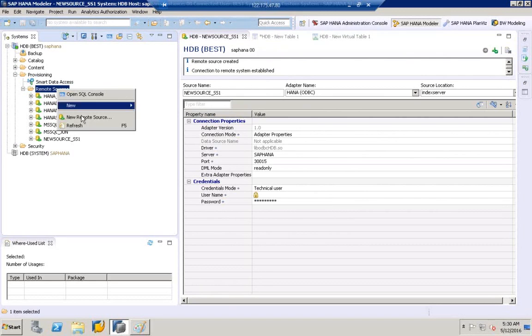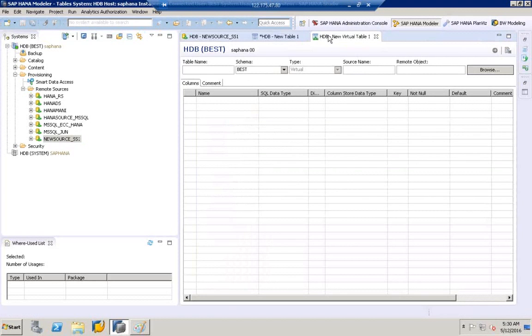Right click on the source and click refresh. So this is the new source. Based on this new source, here we have the virtual table.